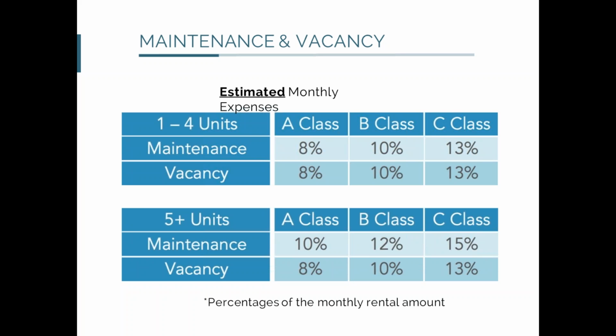Now, anybody can figure out the mortgage that they'll be paying, if they're using financing, based on your down payment, your loan amount, your interest rate, and the term, whether it's a 15-year or 30-year. You can easily find out what your monthly mortgage payment will be. Property taxes are all public, so that's very easy to obtain online, Redfin, Zillow. We can get the property taxes, we go to the county website. Insurance rates, we can talk to an insurance agent. We can send them the address, answer some questions, and they'll be able to give us some quotes on the property. If the property is in a homeowners association, we can determine easily what the monthly or quarterly HOA dues are. When we're hiring a property manager, they'll tell us what their monthly rate is, 6, 7, 8% of the monthly rent, whatever they charge. But that's usually where people stop.